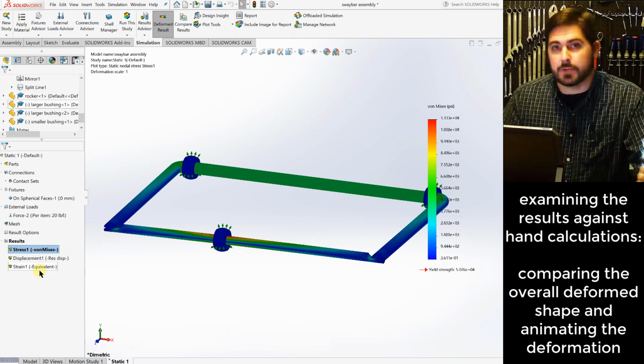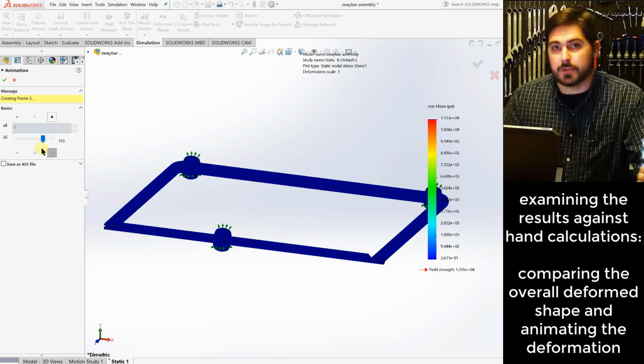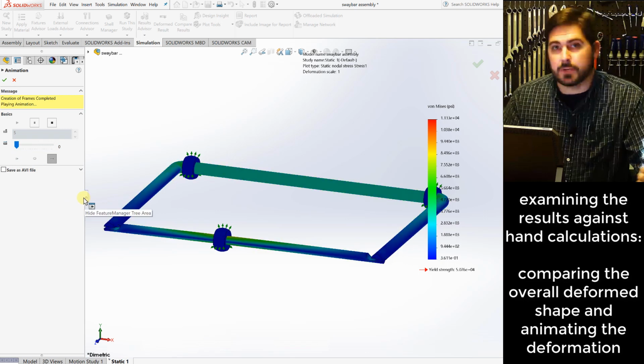All right, the first thing I want to show you is you can actually animate this assembly, and it'll show you how it will begin to deform under the load that you apply. This is really helpful because it helps you validate your results.